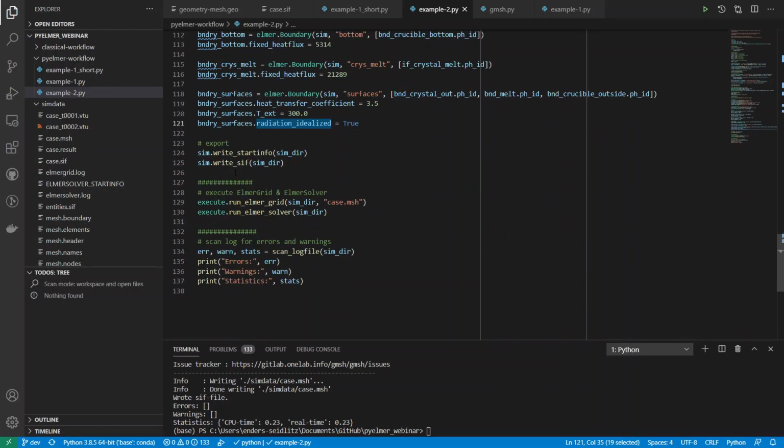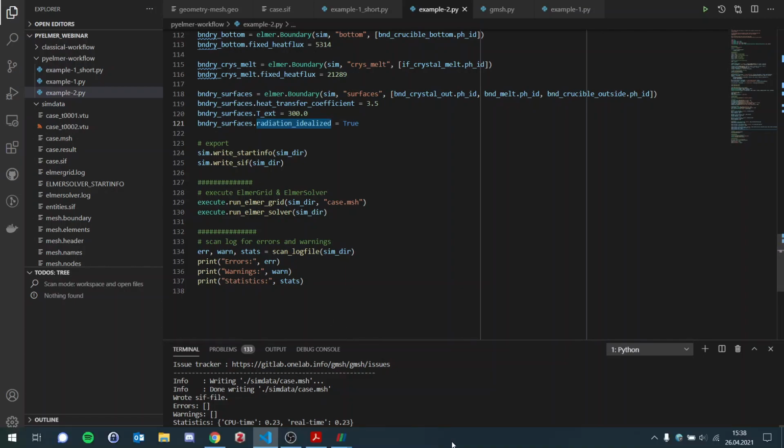Now I just write my zip file, run my simulation, and scan the log files, print the errors, warnings and statistics, which was already done in the previous one. And then we can look at the result.